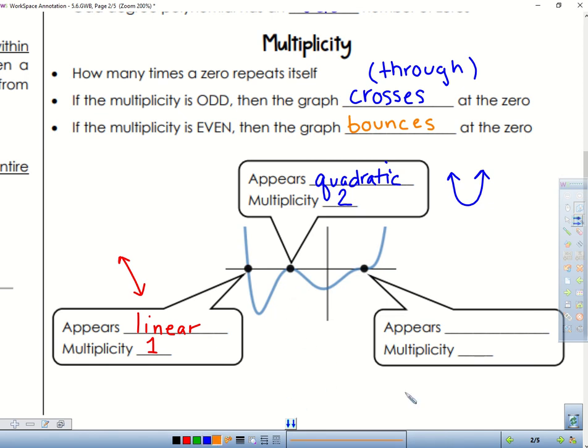And the last type, I think Jonathan mentioned it earlier, is cubic. So cubic has this appearance. It still crosses the x-axis, but it does so in a different manner than linear. You see the difference between linear and cubic? Okay. So you do have to be able to visually identify these 3 differences in this class. I won't really ask you for anything higher than that because it gets more and more complex, but these 3 are going to be ones that I think are obvious enough to see. But yeah, it can get way more complicated than that.